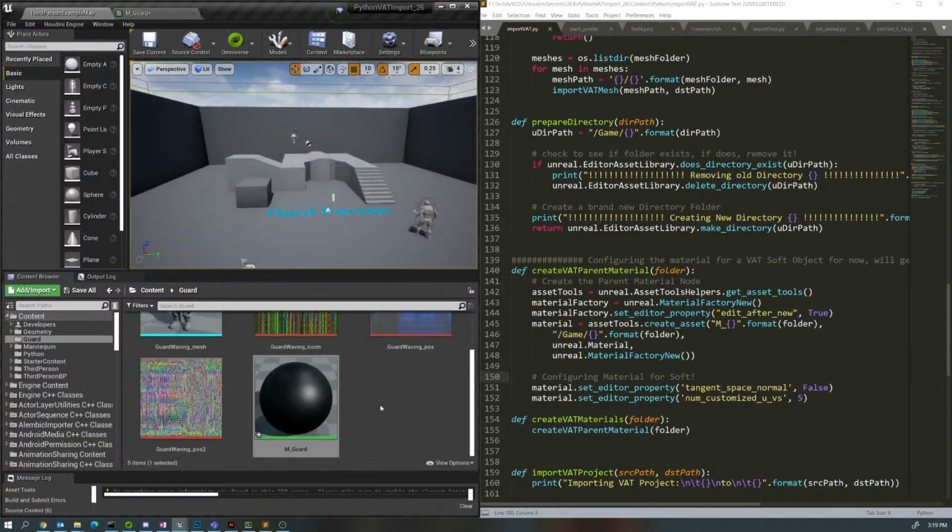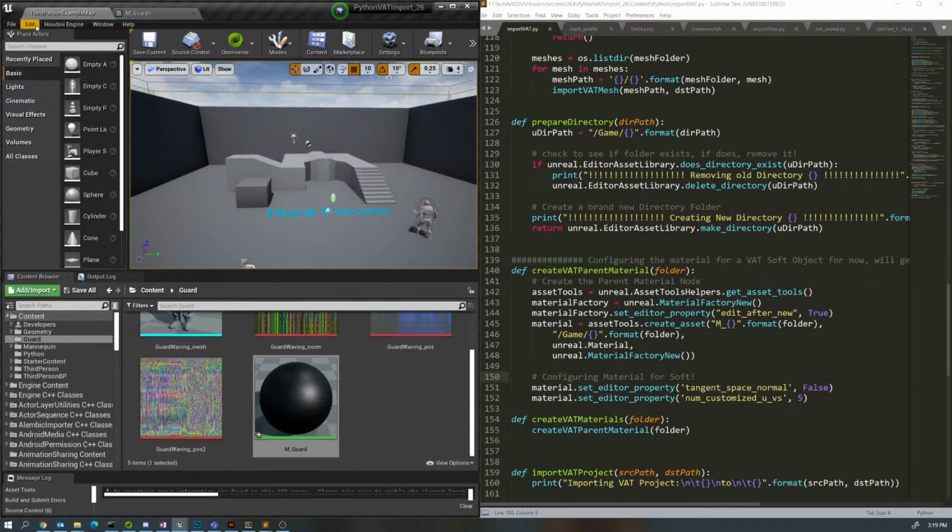to get things ready to rock and roll for bringing in a soft object. And so once we're bringing in a soft object, let's go ahead and bring in the material function. Now luckily, the material function for all of the VAT stuff is available already, but you have to turn on the Houdini engine.